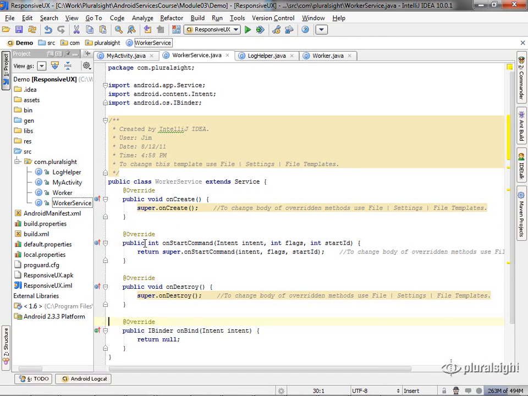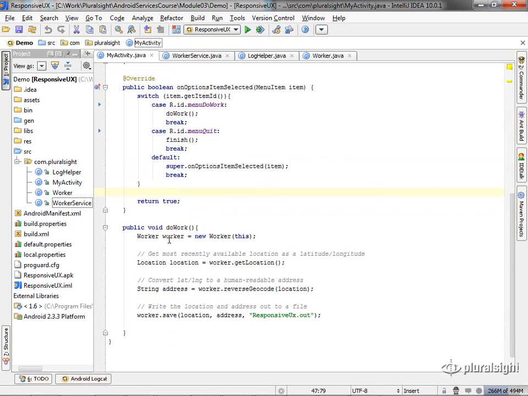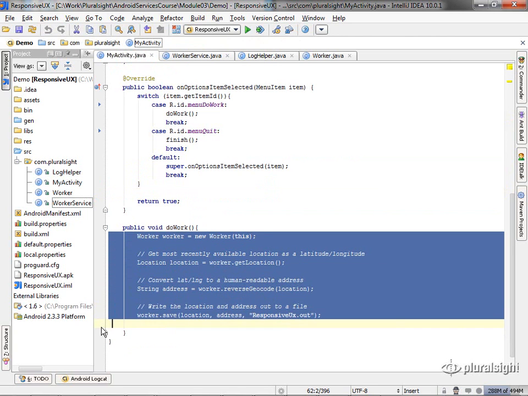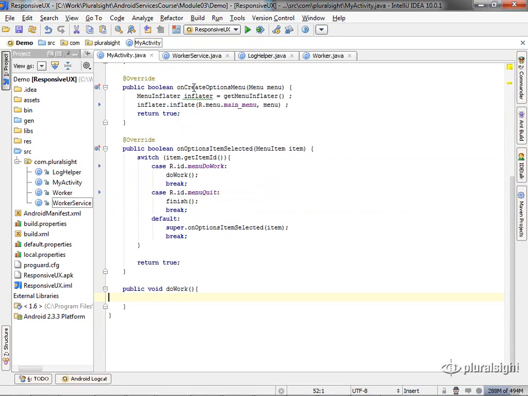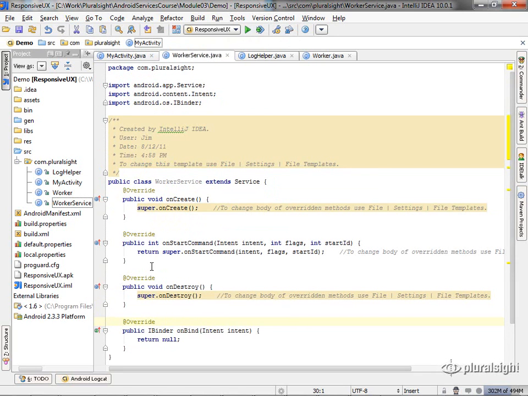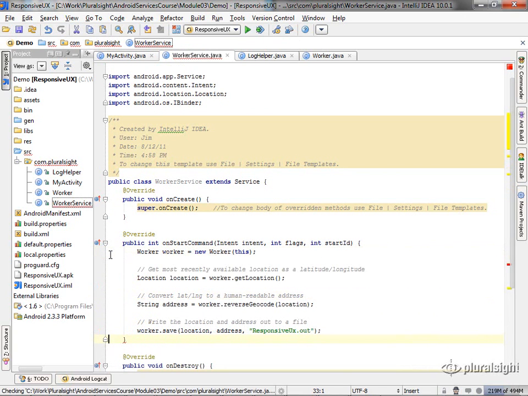We mentioned that onStartCommand is where we actually do all of our work. So let's start by going out to the doWork method and grabbing that code. We'll put that into our onStartCommand because that's really our worker method. Now we have to return a value from onStartCommand that indicates to the operating system how we want things to behave.